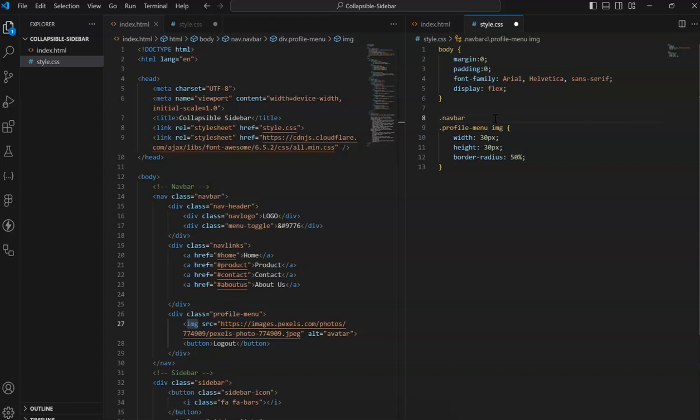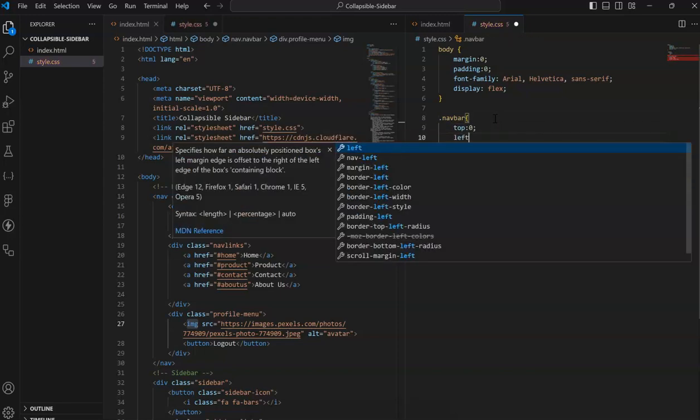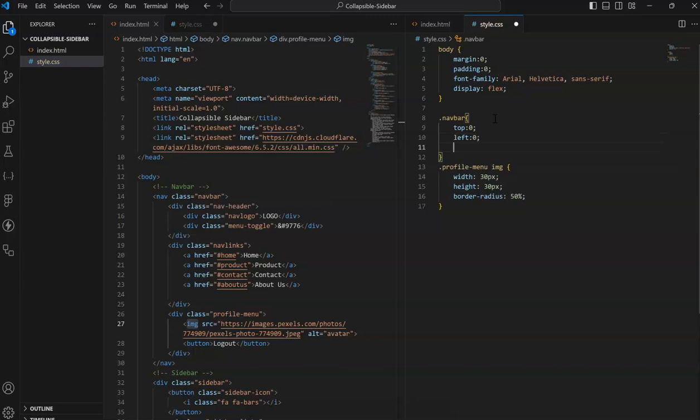So this is the container of the navbar, so we'll say top of 0 and left of 0. We are starting exactly here at the top left.